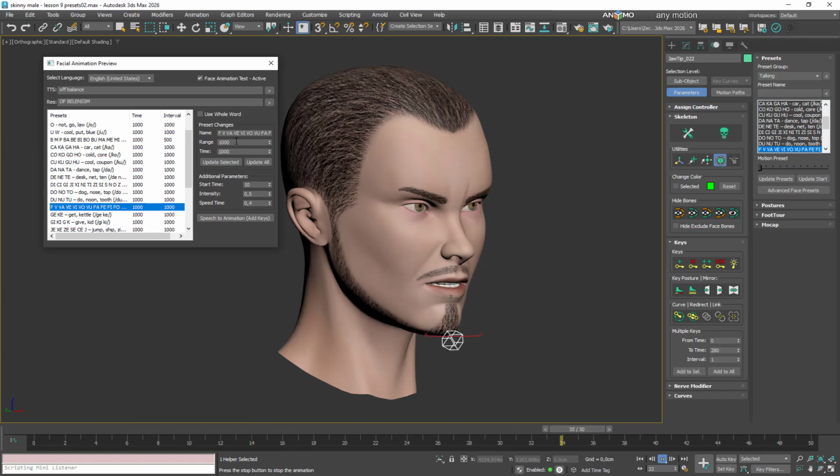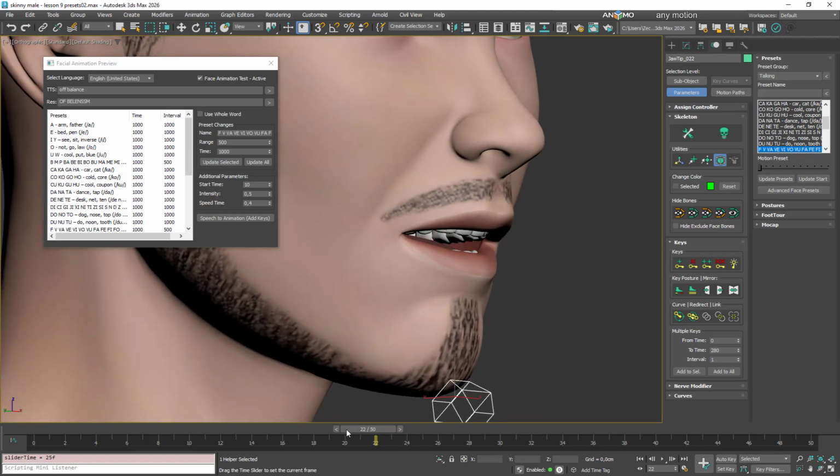Repeat the process for the FV label, seeking a more natural result for the characteristic movement of the upper lip touching the teeth during these phonemes. Now, let's make an adjustment to some presets so that they are noticeable even with low values in the intensity field.